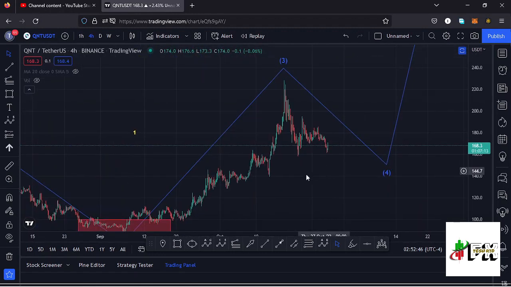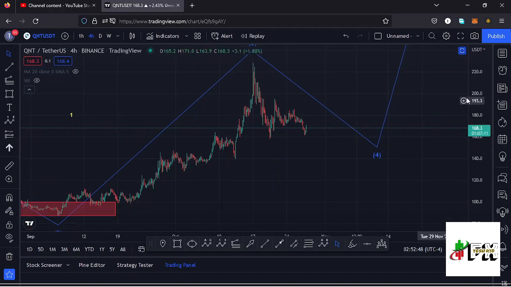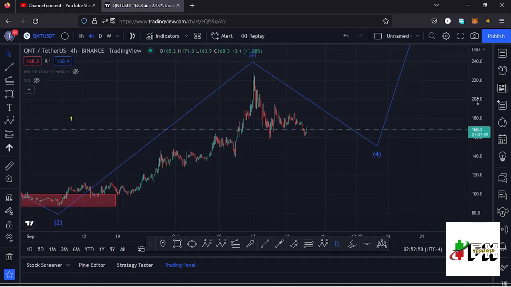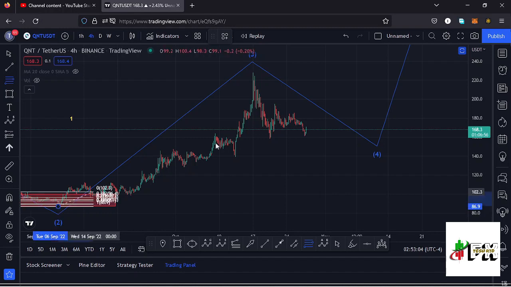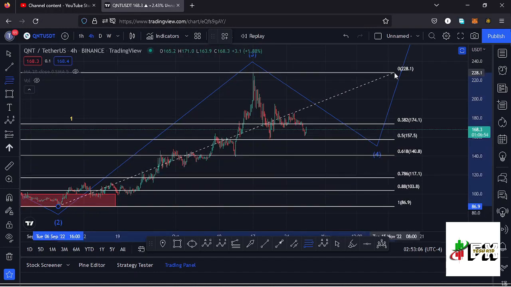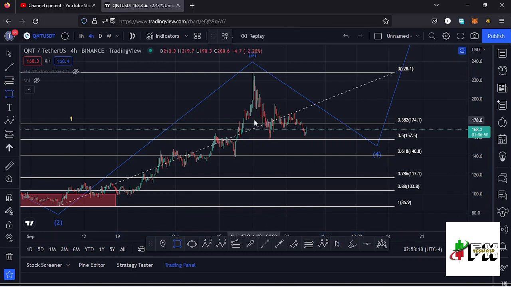And because a wave 4 is a retracement of the third wave, we can use the Fibonacci's to sketch out a minimum target area to the lower side in the formation of a wave 4. I just need to use the Fibonacci's, connecting them from the low of the wave 3 to the high of that wave 3, and that gives me a minimum target area in the formation of a wave 4 between the fib level 0.382 and the fib level 0.618, and I can mark that target area here on the charts like that.